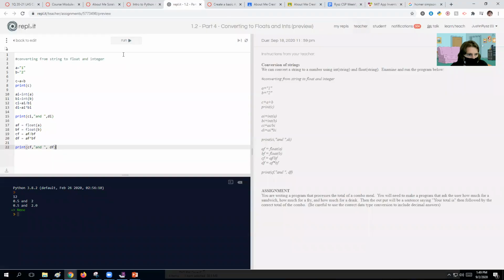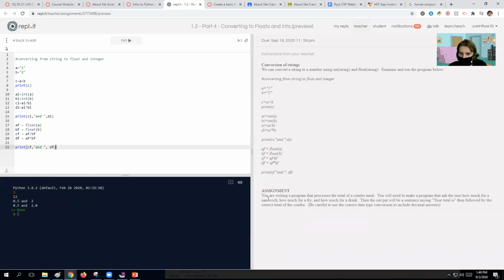All right, let's give this a try. All right, so you can see when we divide, when they're both integers, we get a decimal. If we multiply them, they stay an integer as 2. Now when we turn them to floats, we get a float as our answer for a decimal, which makes sense. But even when we multiply them, since they're both floats, it stays as a decimal, which is okay. If you think about a menu, you'd rather see $2.00 than $2.